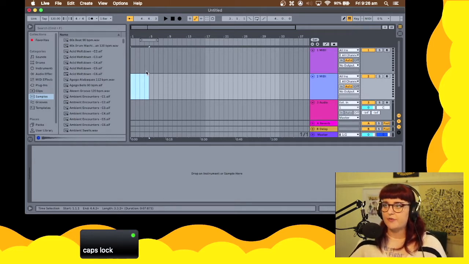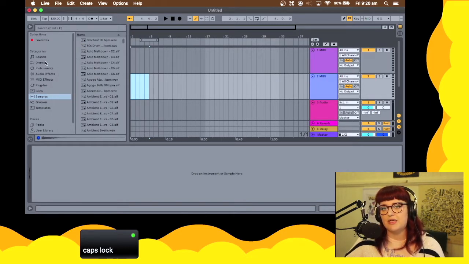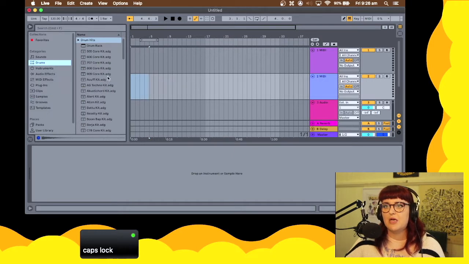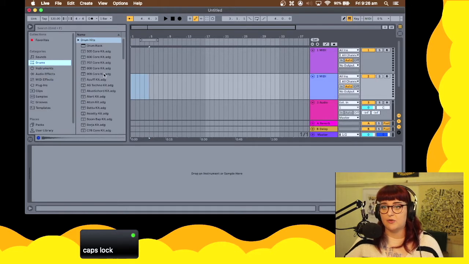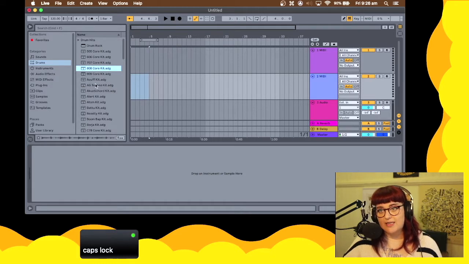Cool. Okay, so first thing I want to do is create some sort of percussion. An easy way to do that inside of Ableton is if I go to drums, I can grab one of these pre-created kits, which is always nice. If I click on it and I've got this little blue icon on down here, it will autoplay and give me a little sample of what that kit's going to sound like. If I want to just filter through and not have it play, so long as I have that ticked off, it's not going to work. I can test it out.